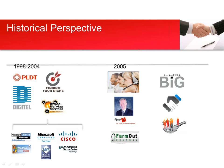Another lesson learned in call center, and this one was really a knowledge gem shared with me by Tim Keefe, who always said that the life of call centers depends on the hiring, retaining, and training of key people that will carry the business for you. He was really right. Again, through the years, we are very fortunate to have picked, trained, retained, trusted, and loyal key people that have since become shareholders in FarmOut.